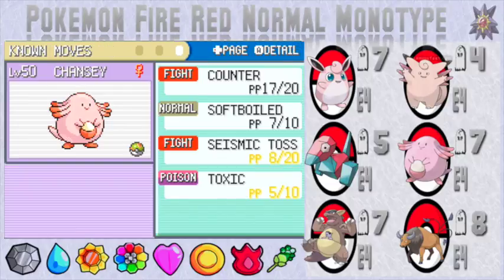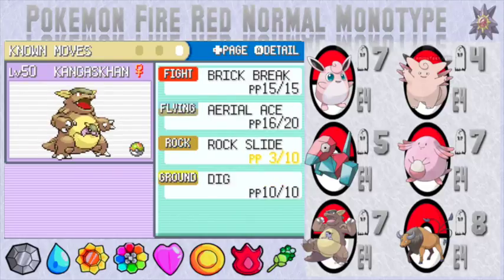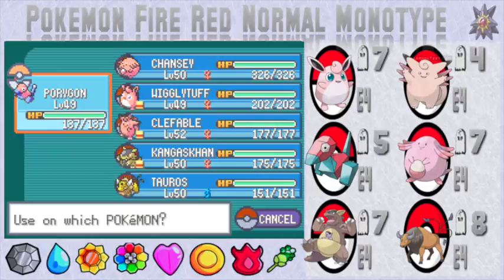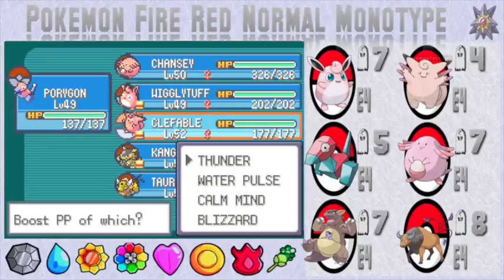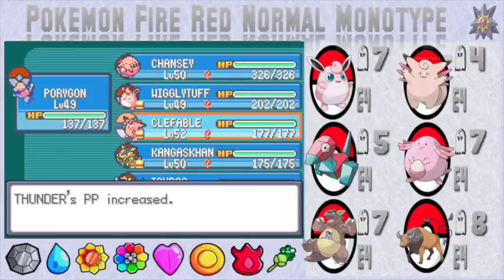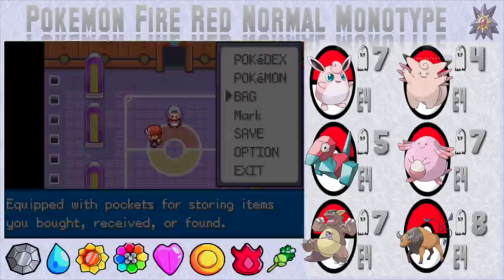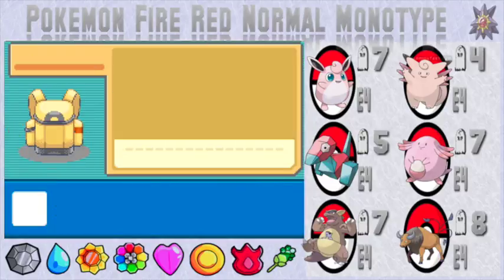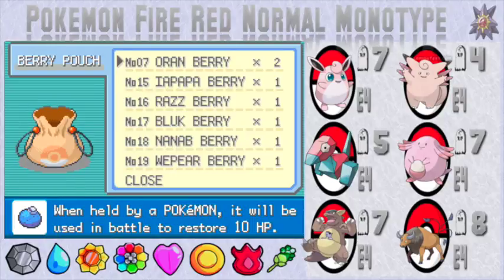We see Chansey with Natural Cure, with Counter, so do I think PP is a problem? We're missing... Ooh, Blizzard could be a... Yeah, we want to save... Okay. I have some Ethers, don't I? That will strengthen you. PP Ups, yes. Elixir on Clefable. And we only had 3 Rock Slides. Do I have any berries that restore PP? That would be awesome. Berry pouch. No, just the 10 HP orange berries.